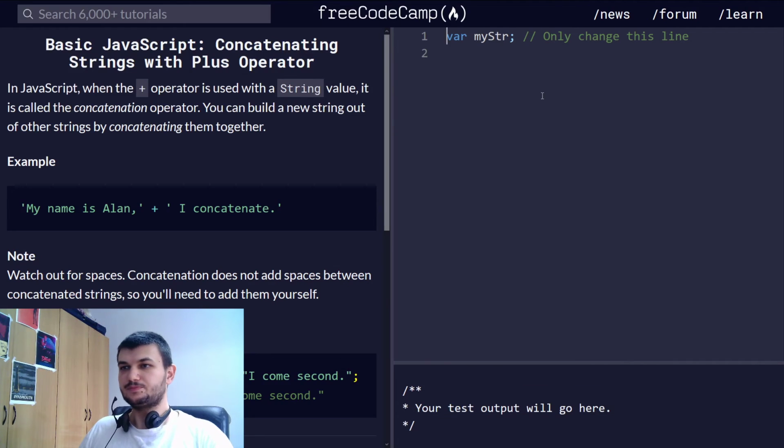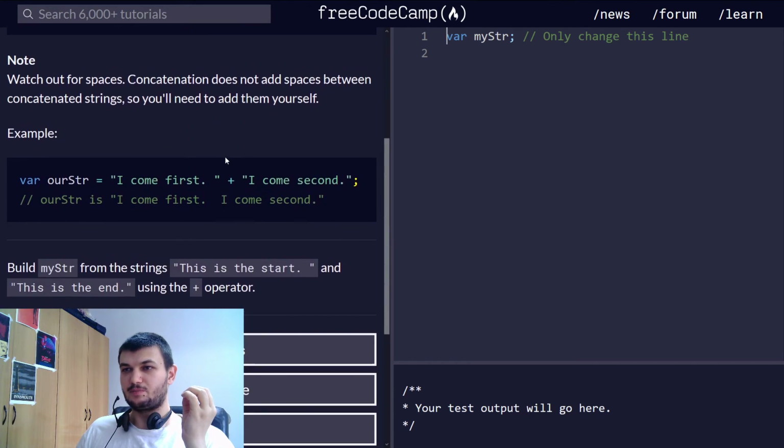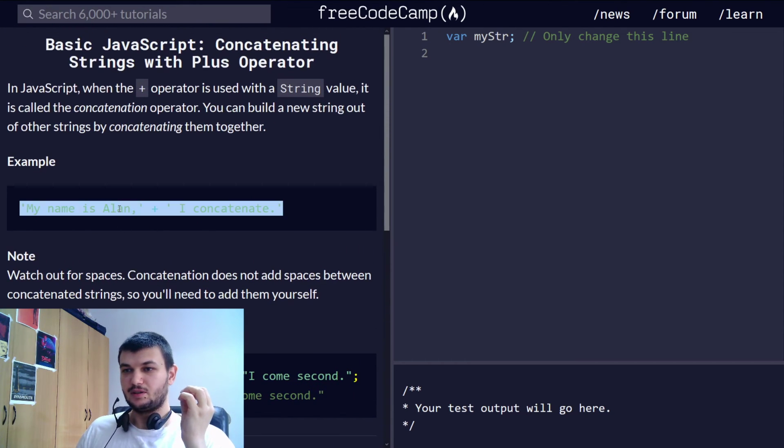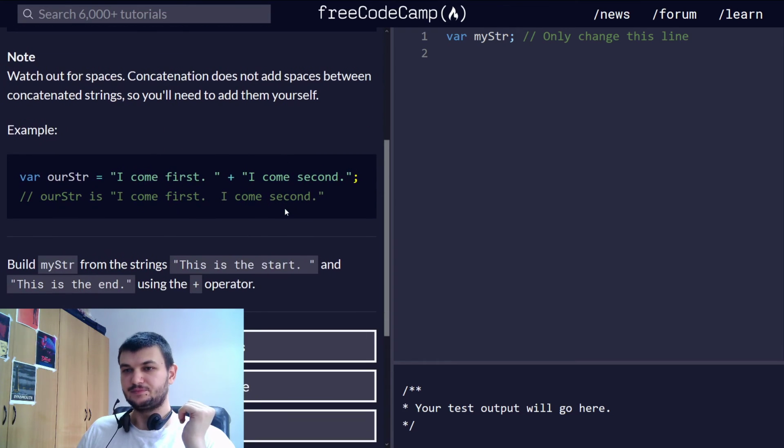Let's continue. We're going to concatenate strings with the plus operator. To concatenate strings in JavaScript, we can just use the plus operator. For example, we can concatenate these two strings: My name is Alan plus I concatenate. In our exercise, we need to build a new string from these two using the plus operator.